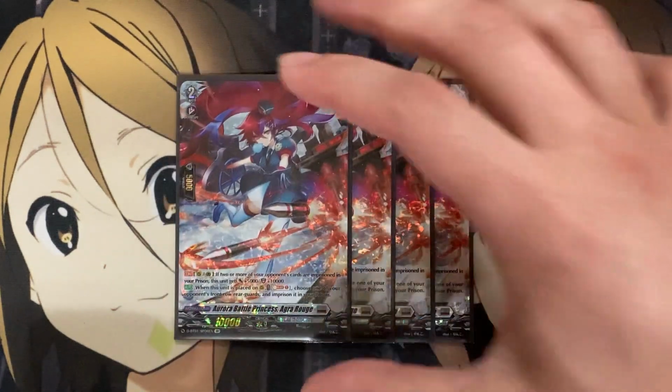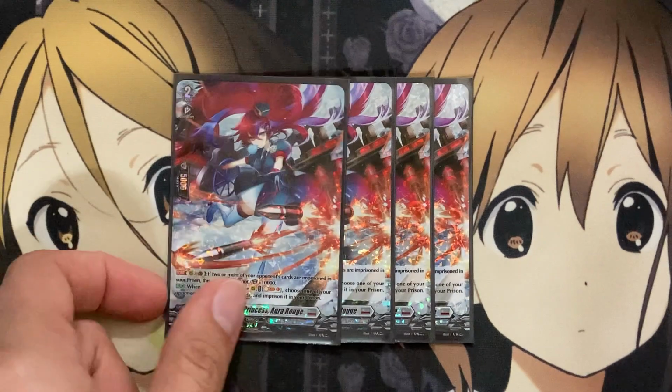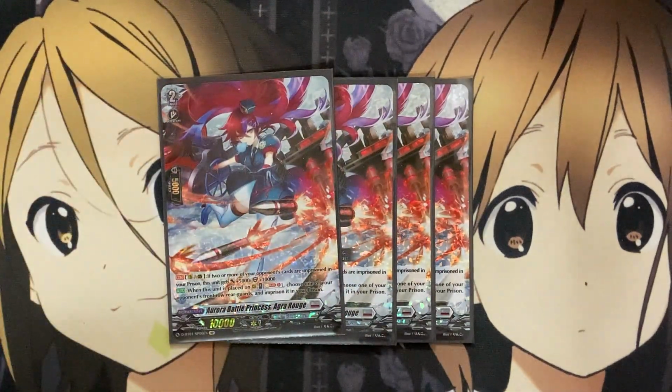One of my favorite art-wise alone is Aurora Battle Princess Aggro Rouge on Vanguard, or also the Guard Circle. If 2 or more of your opponent's cards are imprisoned in your prison, this unit gets plus 5,000 power and shield plus 10,000. So the fact that it gets shield plus 10,000 is a great defense tactic with this card, but also when placed on your rear guard, you can Soul Blast 1, choose one of your opponent's front row rear guards, and imprison it in your prison.